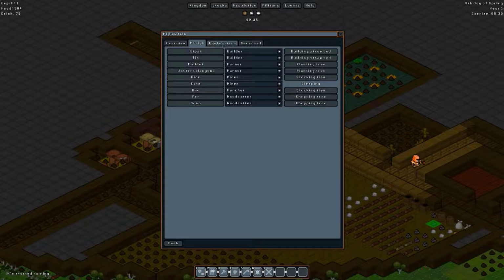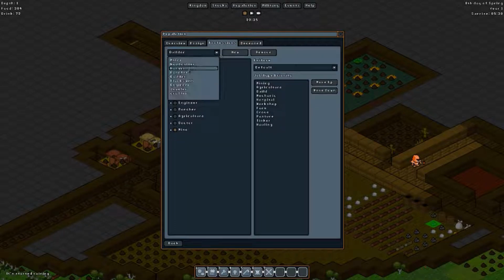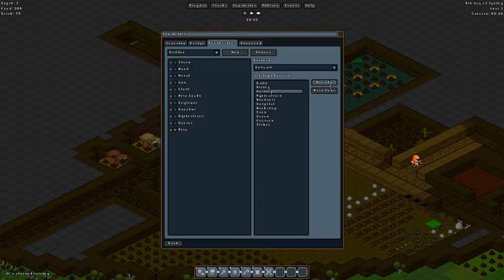Right, so farmers. Sorry, let's go back to the builders first of all. We want them to initially, if there's a priority, build. If they can't build, haul. Now, farmers, at the moment, they do weaving and tailoring. Well, we're not bothered about that. We've just created a crafter. No cooking or brewing. We'll let them do farming though.